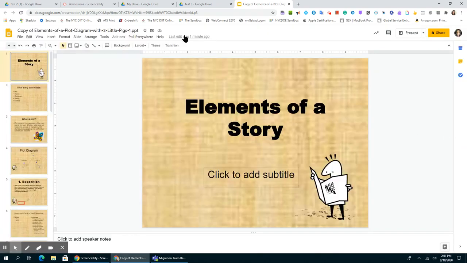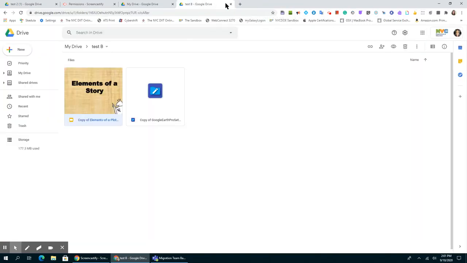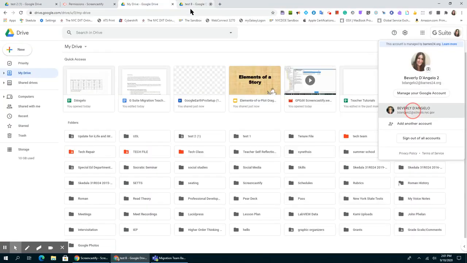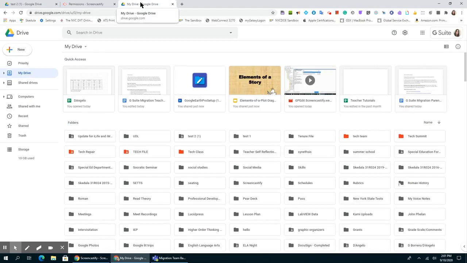You don't have to do this. The migration will actually do it for you. But for those of you who'd like to create ownership of your files, you can. Otherwise, the only thing that you should do is share your folders with yourself on your DOE account so that you don't have to toggle back and forth when you're working with your students and preparing any of your lessons. I hope this was helpful.